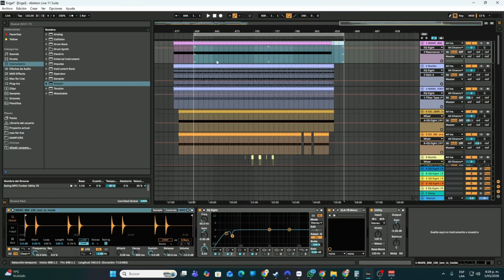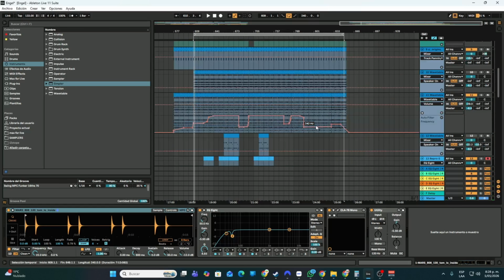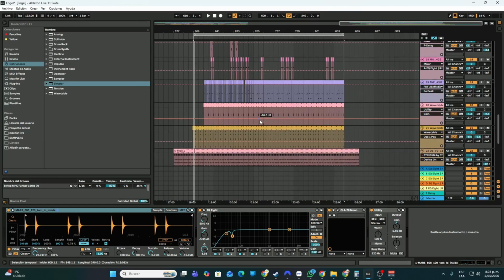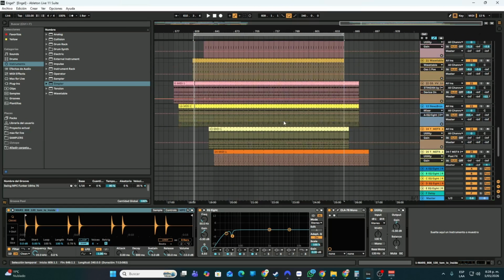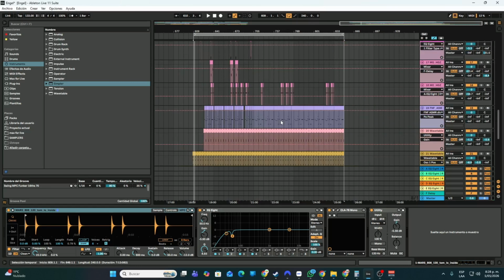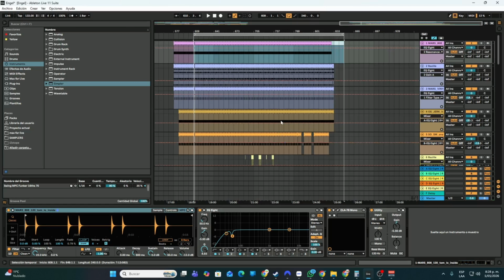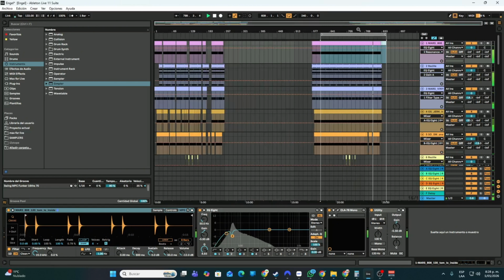So the first is the loop syndrome. Like the name says, it's when you have a really cool loop like this, but you extend it through the whole track. No changes, nothing. You like it so much that you get stuck in it and it doesn't have any changes. And while for a moment it could be cool, after a while it could make people go crazy. Let me show you something. If I advance through this track, wherever I put it, it sounds almost the same, right?